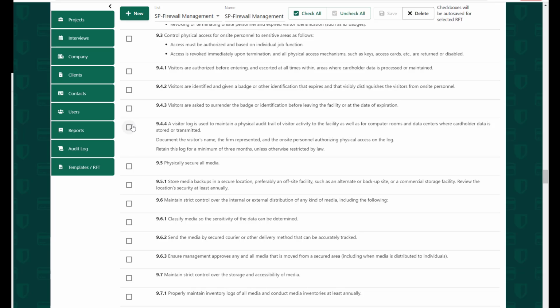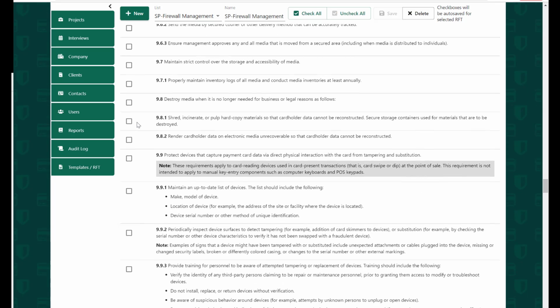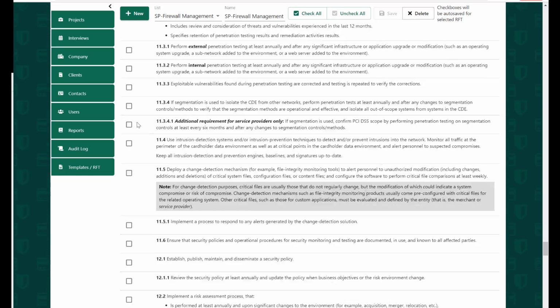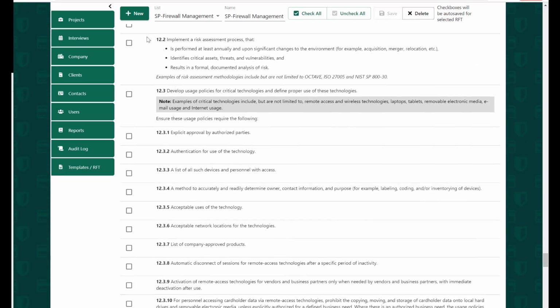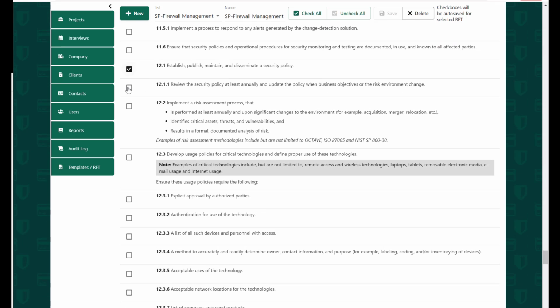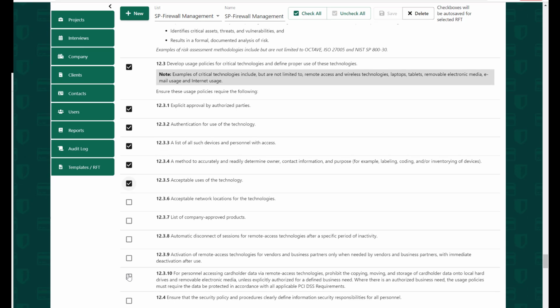As you check these boxes, it's automatically saved. You do not need to do anything else. So in this case, I added all of requirement 1. I'm going to go ahead and add most, if not all, of requirement 12 to this as well. I'm not trying to suggest that a firewall service provider would have just these requirements.